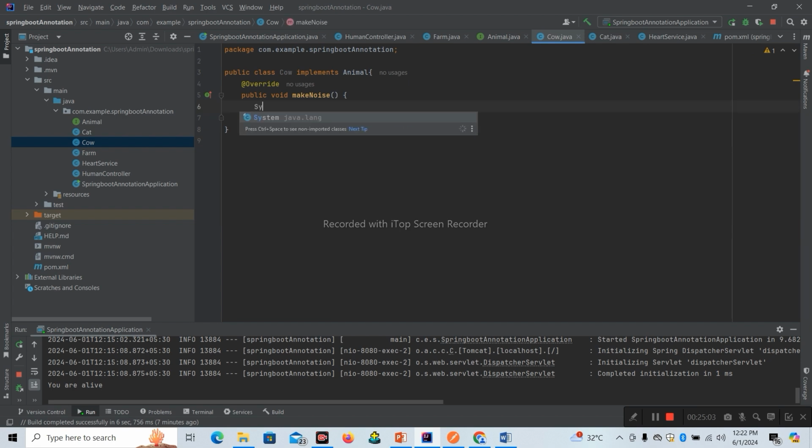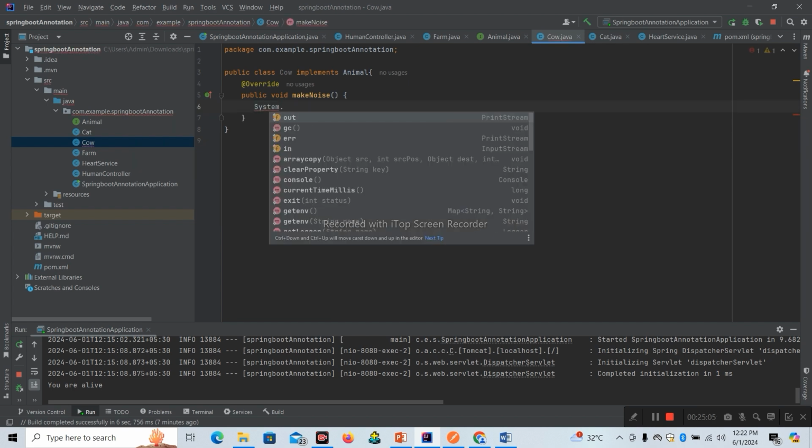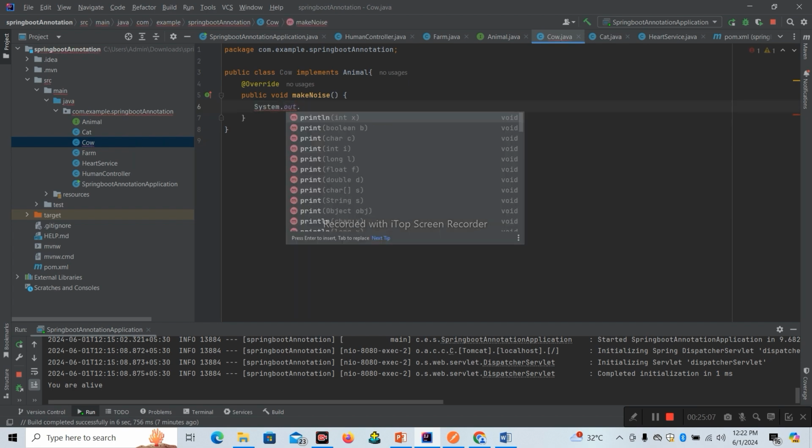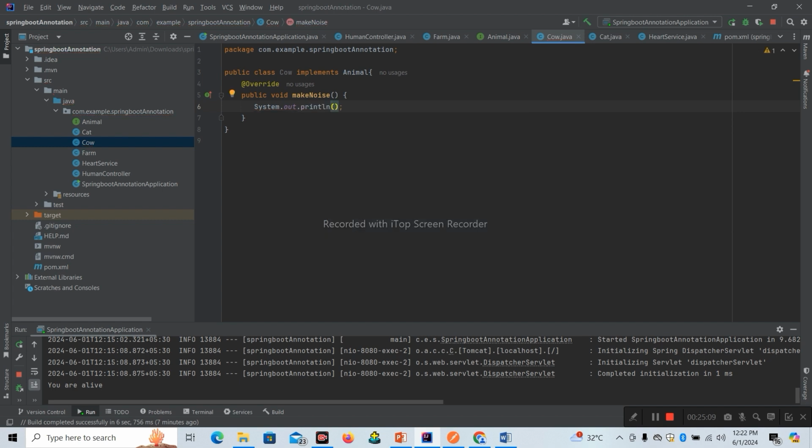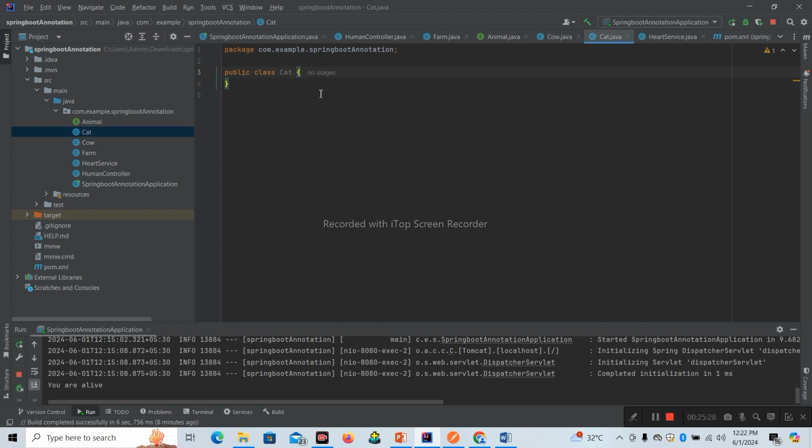Here I will print a string, "entered into a cow class". I'll explain why I'm using it like this. And I have one more class called Cat.